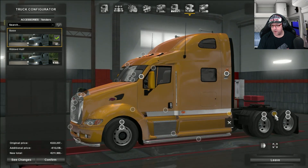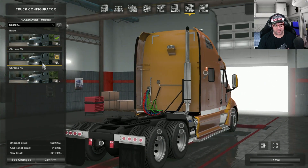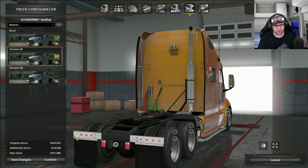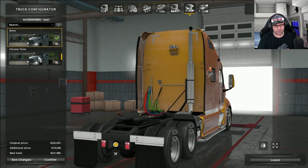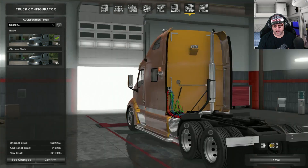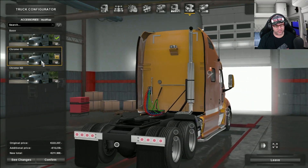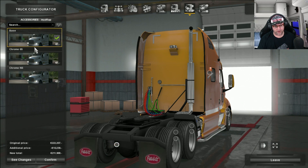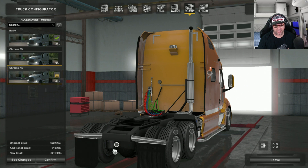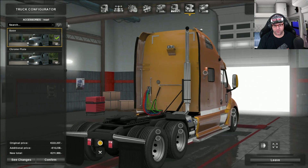There's the lights there. Now unfortunately if you do go and change it to one of the other ones you have to go back. Then there's that one there which I quite like. So you've got three choices: that one there, the default one, and there's that one — I like that one. I'll put the default one on there. There's that light again. Now for the rims and tires — let's spin that around so we can see. There are extra rims and tires in here, you've got Diamax, depending on what you choose, and Continental. Let's put the Continental on, and then you can go and choose different rims.